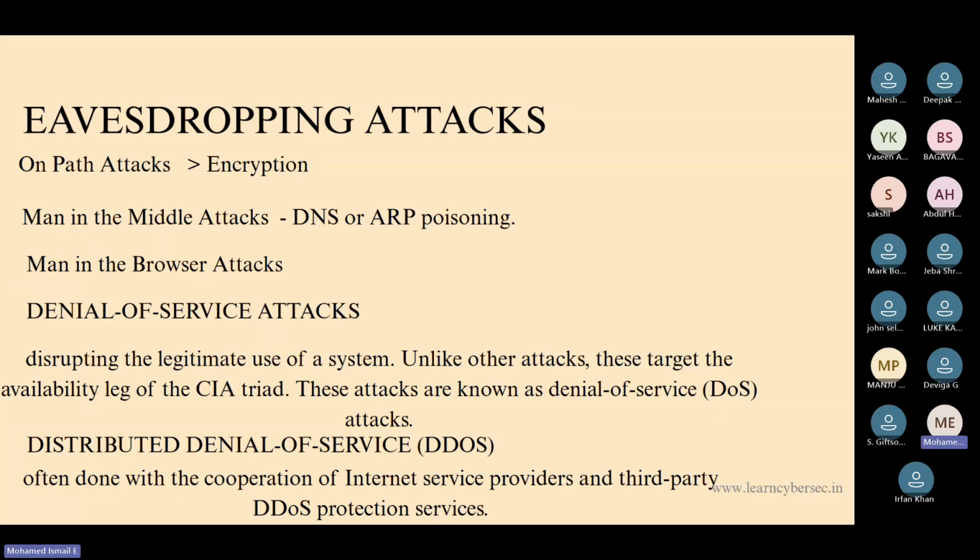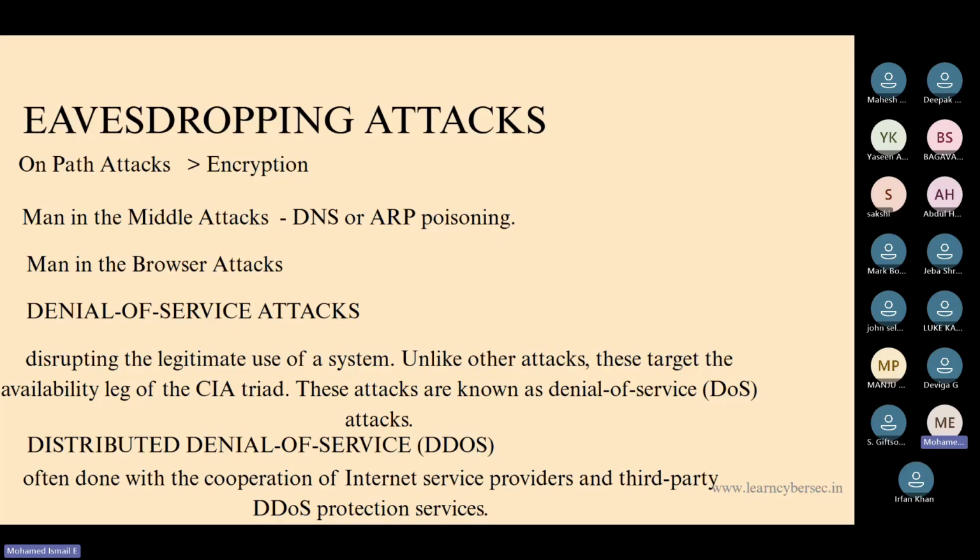Then man in the middle browser attacks. Using the same example, you are thinking you are going to facebook.com or gmail.com, but actually you are going to a web server hosting or posing as Facebook or Gmail. So that's the reason we always need to check that we are connected to the right internet, and that no one is stealing the internet connectivity in the middle. Otherwise, you need to pay attention to the address bar. If you see anything suspicious, if you haven't seen the OTP, or if you see slight grammatical mistakes or any UI changes, you need to make sure you are connected to the right website or not.